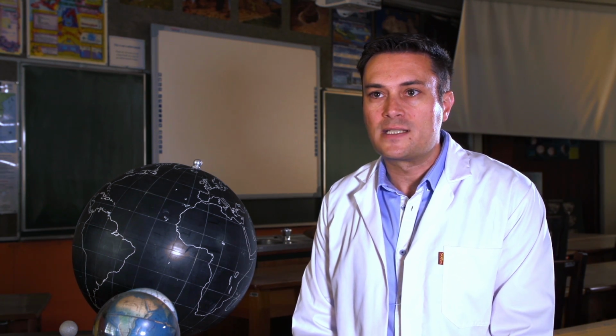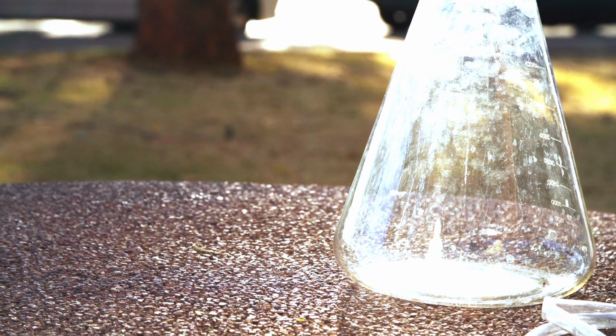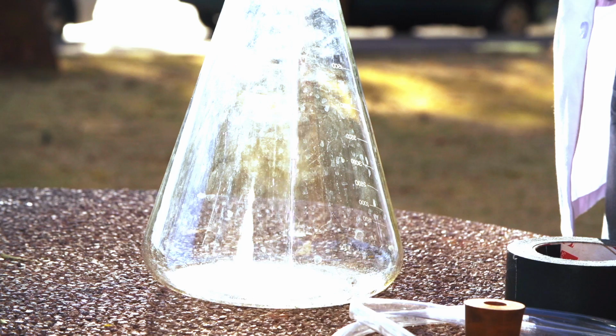When you look at clouds from the ground, it's hard to believe that those fluffy masses are liquid droplets or ice crystals that are suspended in the atmosphere. For clouds to form, you need essentially three elements. The first element is water vapor, which is moisture where water has evaporated and turned into an invisible gas. The water in the flask will be heated and it will evaporate into the gas above it.